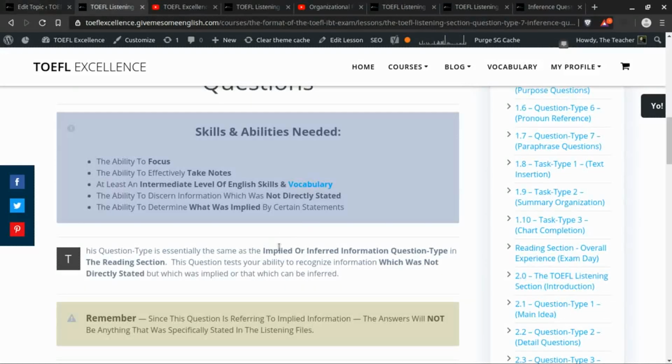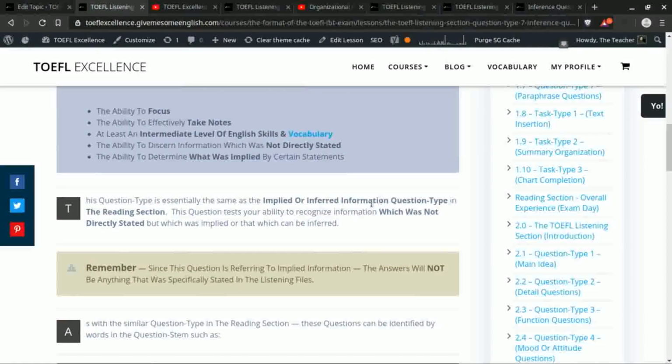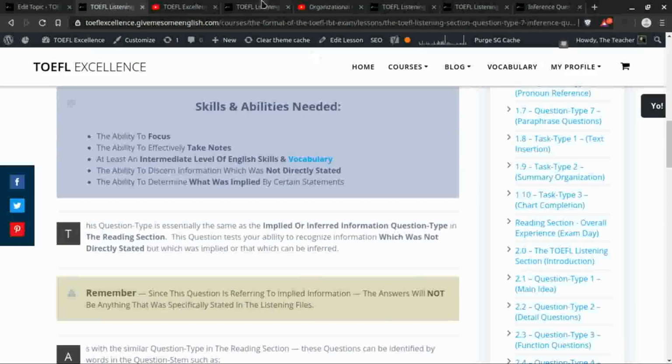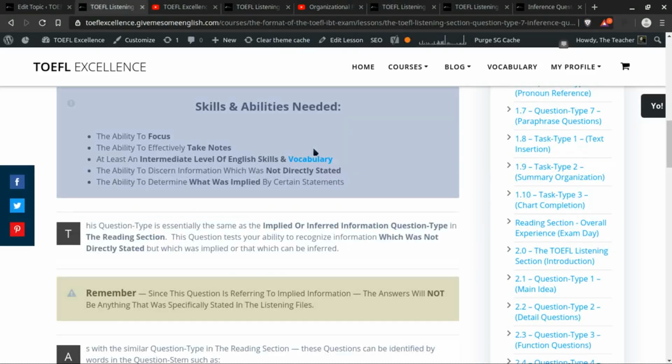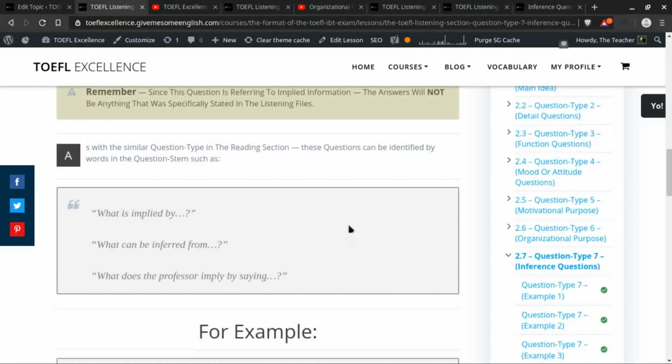And really that's it. So you just listen for the information, make sure you take good notes, compare your notes to the question types. Remember that if it was something that was directly stated in the audio file, even if it's true information, that's not the answer. If it's something which is a detail that was mentioned but somehow changes the information, then that's obviously not the answer. So the answer is usually some sort of a paraphrase or a summary statement of something which was said. And that's pretty much it.